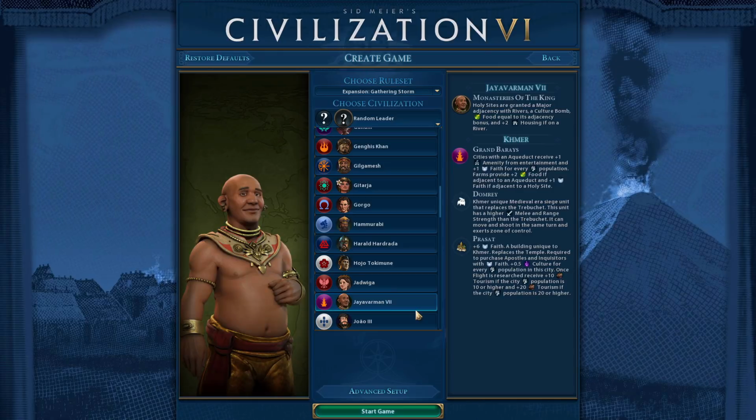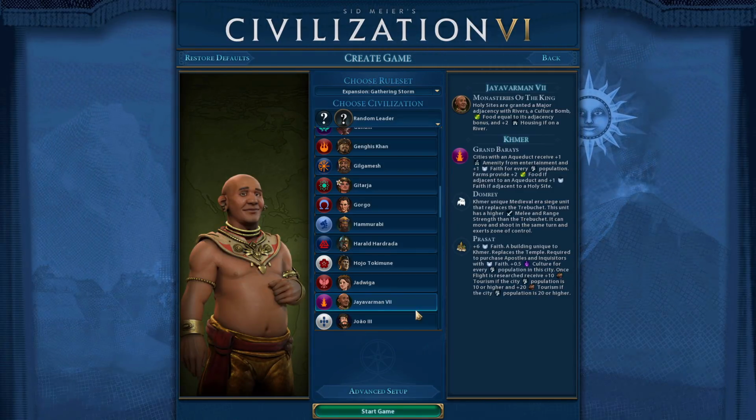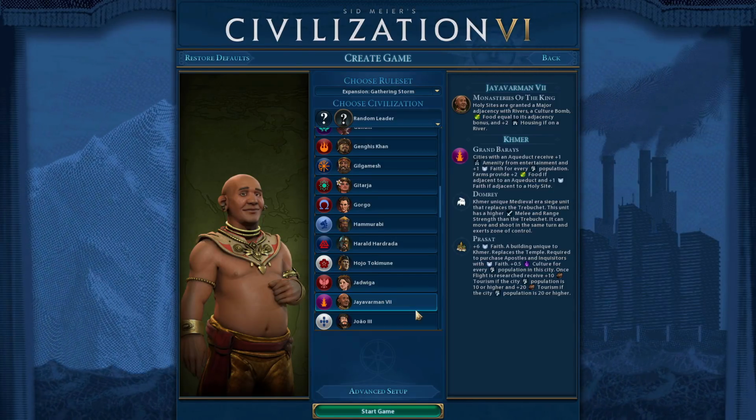After that, we got Jayavarman the 7th. It is the 7th. I keep calling him the 8th for some reason, but there is one really good strategy. Getting the River Goddess Pantheon, every 2 district amenity pantheon. I forget what that one is called, but it's 1 amenity for every 2 districts.